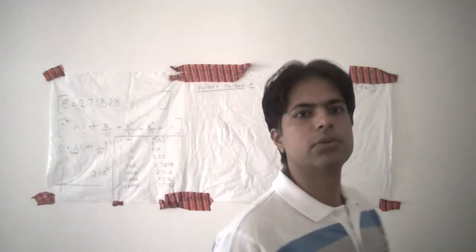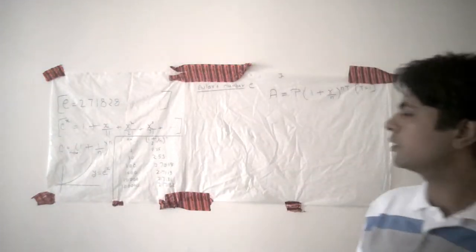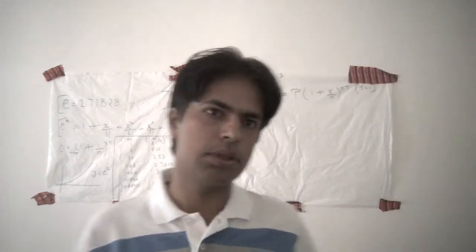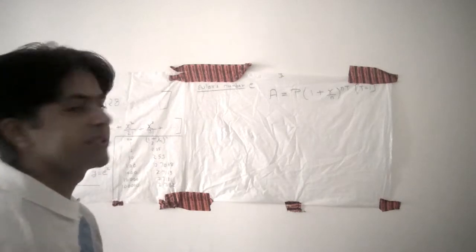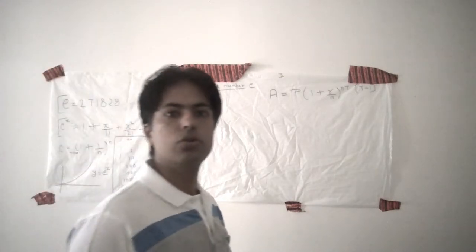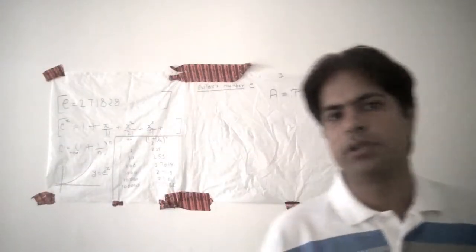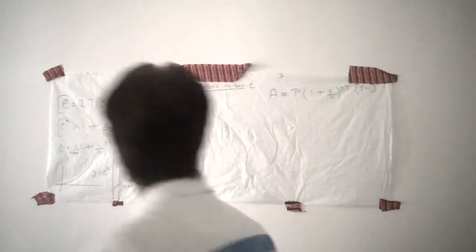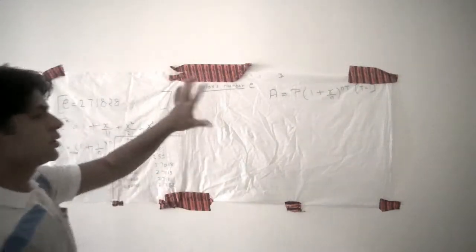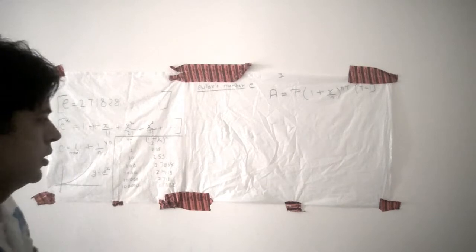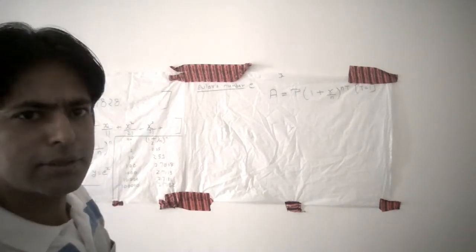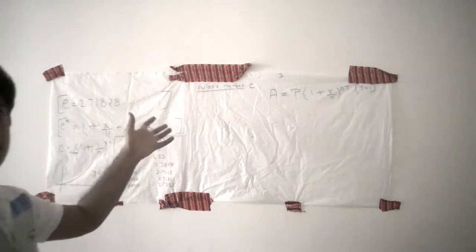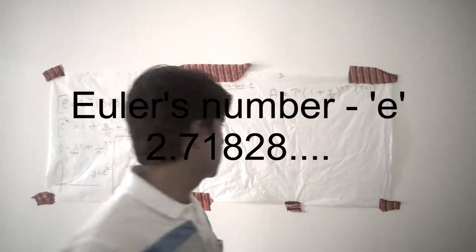Welcome to the video, and today we will talk about Euler's number, or exponential, or e, or you might have heard this exponential constant 2.7182. We'll talk about that, and don't mind all these things. This is all jugaad during the lockdown. I'm not getting a whiteboard, so I thought why not start with this, and we can learn, right?